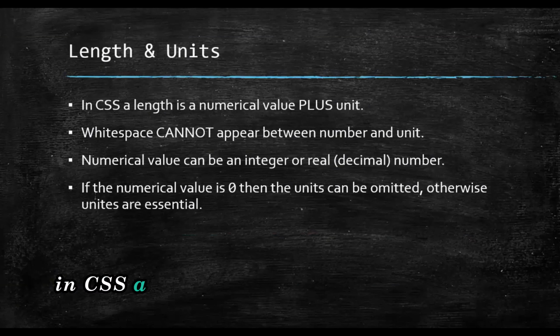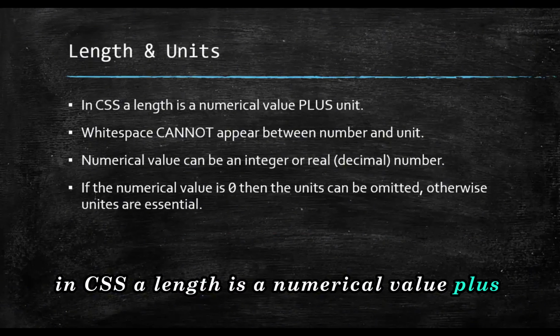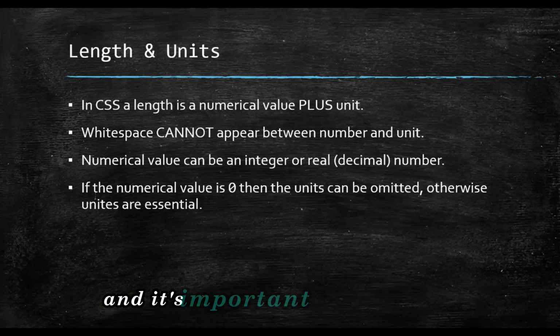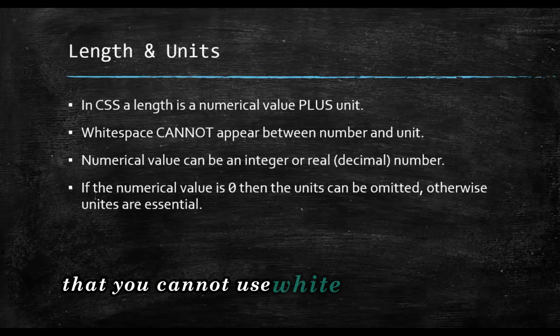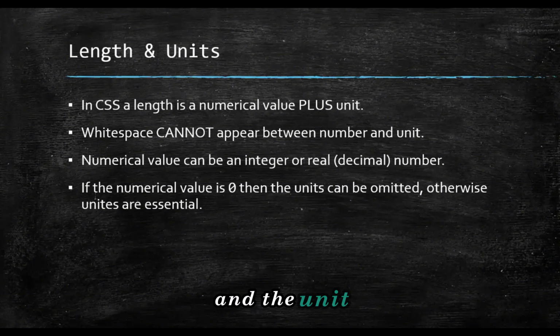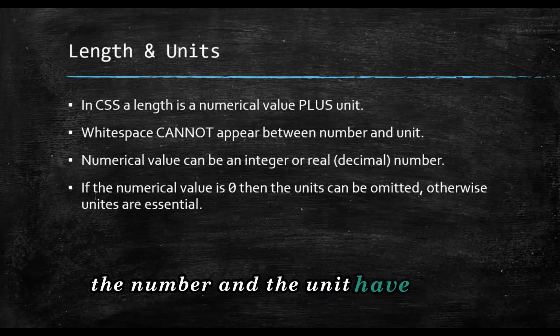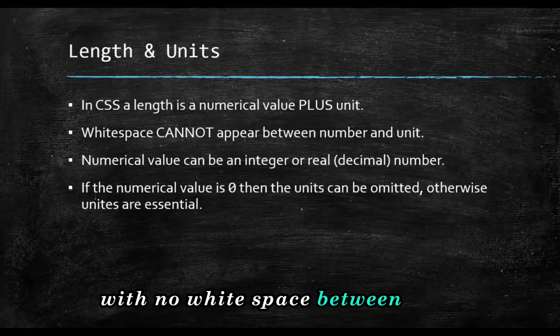In CSS, a length is a numerical value plus a unit. And it's important to realize here that you cannot use white space between the number and the unit. Earlier in this course we said that white space wasn't important, but in this particular case it is. The number and the unit have to be together with no white space between them.